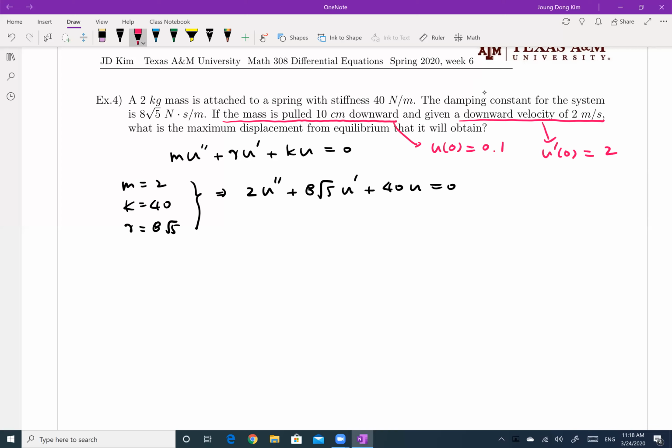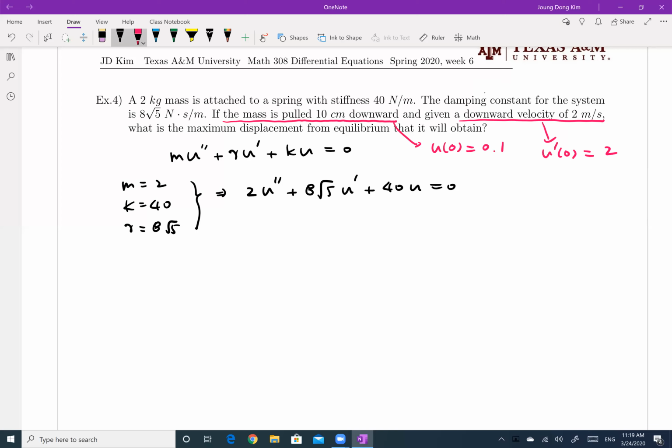But when I checked your homework, I believe it was number 3, the initial velocity was backward, upward, which means the length of the spring is decreasing. That's why you had to set up u prime as a negative value. You have to be careful. All the setup is fine, so now we have to work on this differential equation.